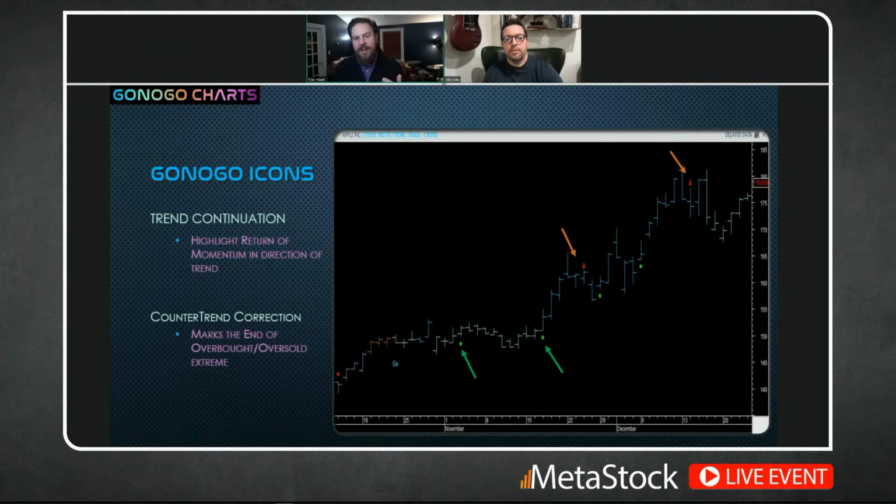Maybe it's not that you are ready to exit the trend, but maybe some life event happens and you need to move some money out of those positions. Taking profits at a counter trend correction arrow is not a bad spot, as you know that the probability is on your side, the price is going to correct, and this is maybe a near-term high.